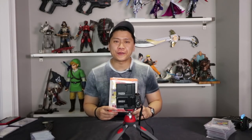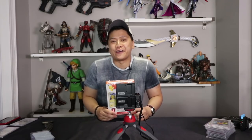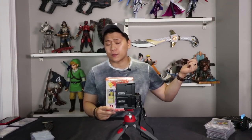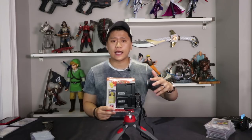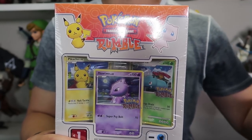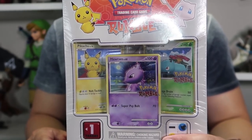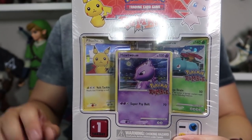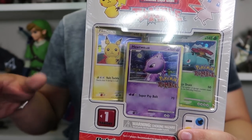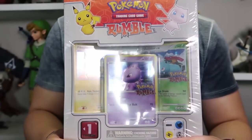That's pretty much all I have in terms of showing you my collection. Let's move on to breaking sealed product, which is always fun. Just like the Pokemon Southern Islands Binder from the previous episode, this set has a set list of cards - no surprises, you get exactly the same thing in every box. This is called Pokemon Rumble, the TCG. This box was released in 2009. The boxes were about $20 when they first came out, but prices have exploded - at least five times that now, running $100 to $130 on eBay.